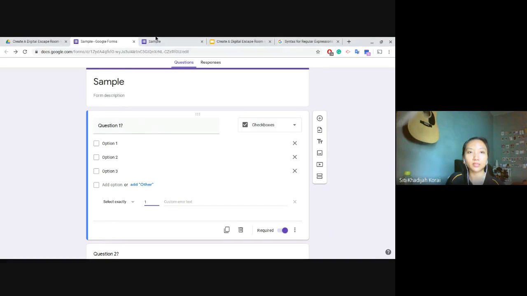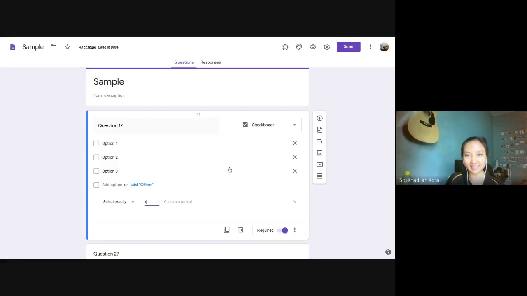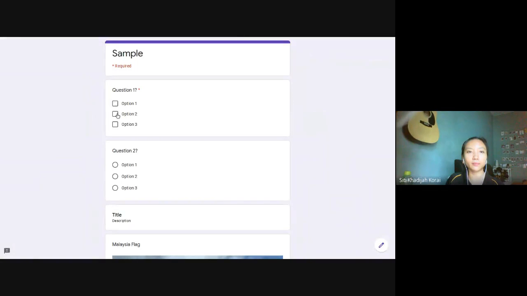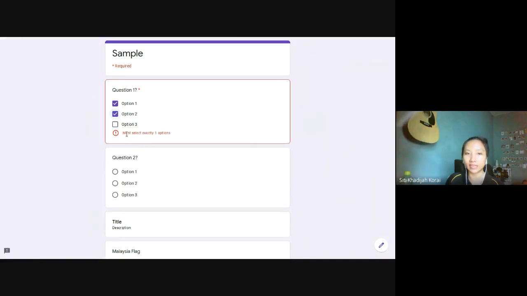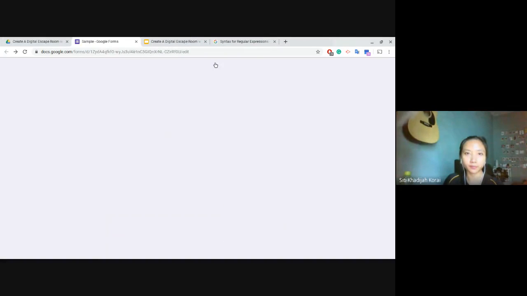If we choose more than 1, it will show you must select exactly one option. So remember, response validation is only available for 3 types: short answer, paragraph, and checkboxes. For other types of question, it's not available.